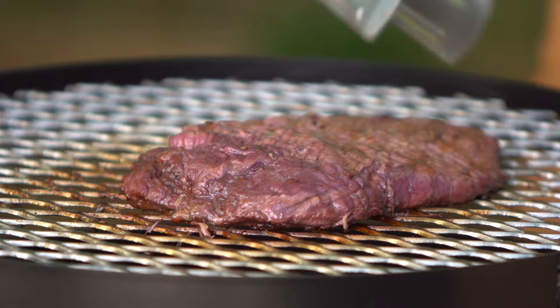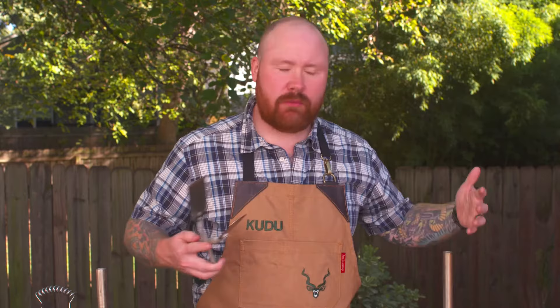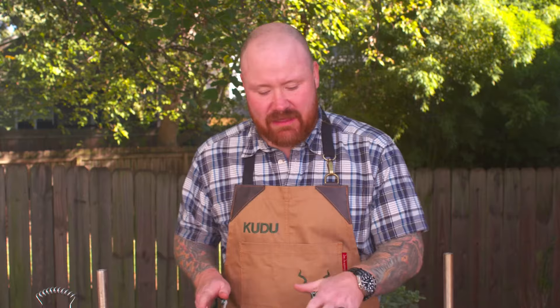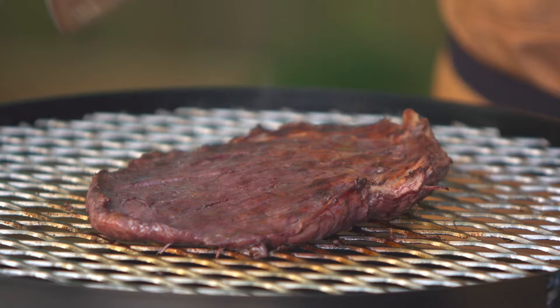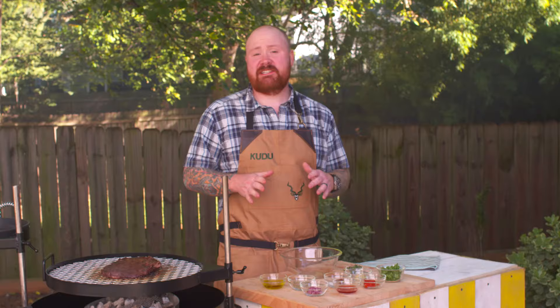It's been about five minutes and I can see browning around the edge, which means it's time to flip. Now, we're not going to have super strong grill marks because we used a really liquidy marinade full of wine — that's going to sweat out as we cook. But the great thing is that the caramelization we're going to get from that wine on the surface is going to more than make up for it in flavor.